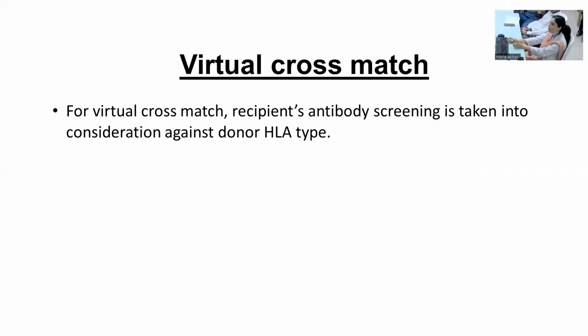This is what I was talking about, virtual cross-match. The advantage of the Luminex-based test is that we can perform the virtual cross-match. For example, we take the DSA report, and if we have the donor typing, we just compare it, and we get to know whether the patient has acceptable mismatches.